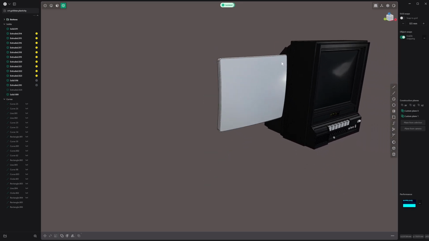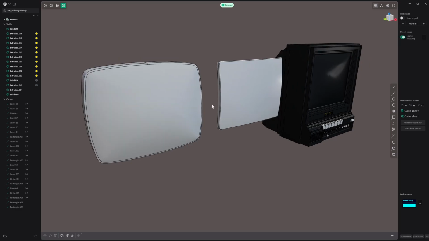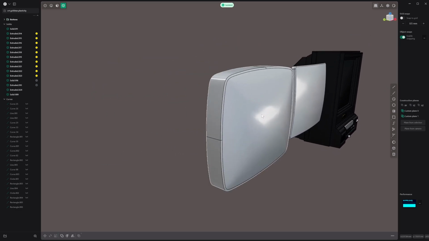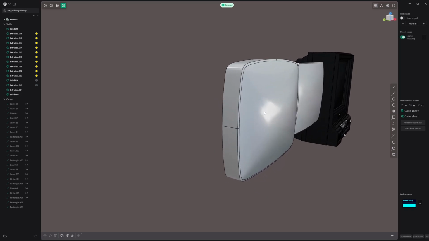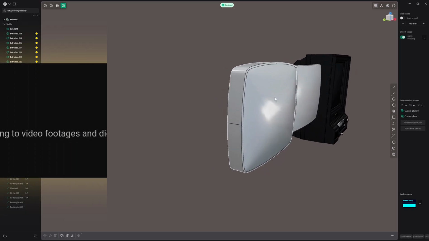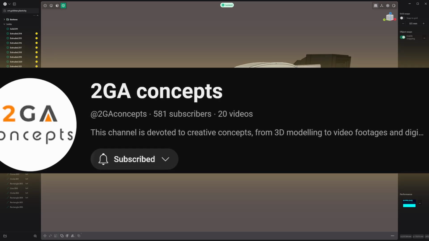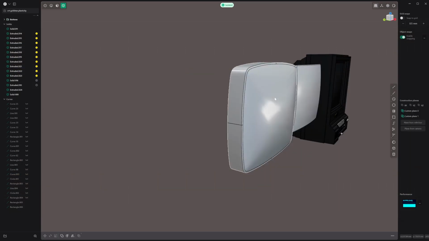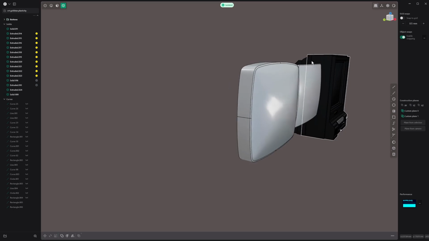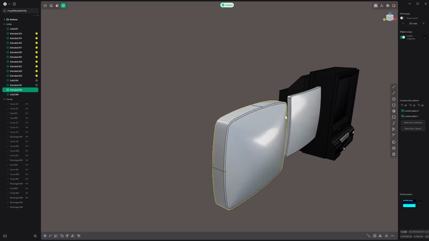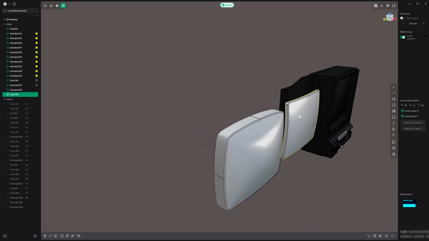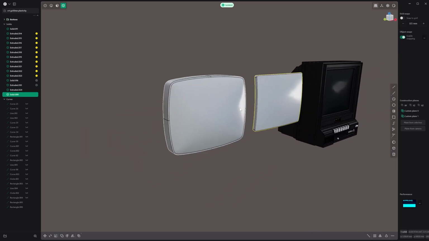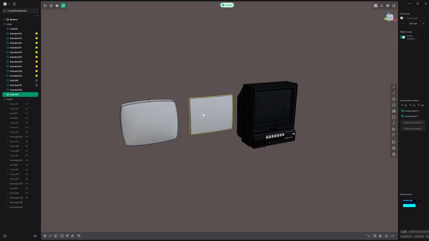And then the second technique is a teeny bit longer and a teeny bit more complicated, but will yield pretty good results. It's from a channel by 2GA Concepts, which is another good channel, but it's a silent channel with no real explanation, and it's not always clear what's going on. You kind of have to rewind and read the comments to figure out what he's doing. So that's kind of the purpose of me doing this tutorial.